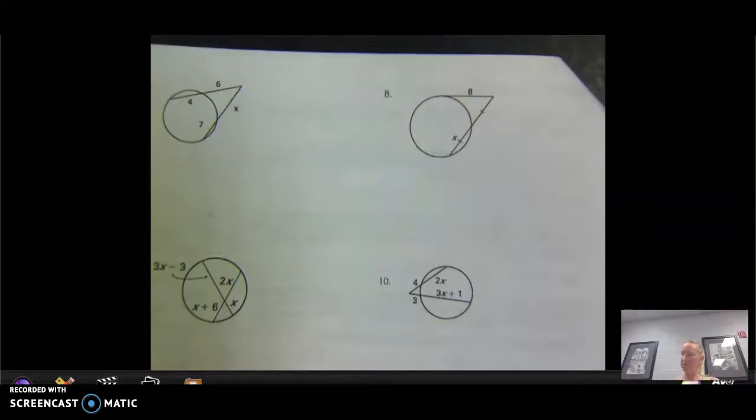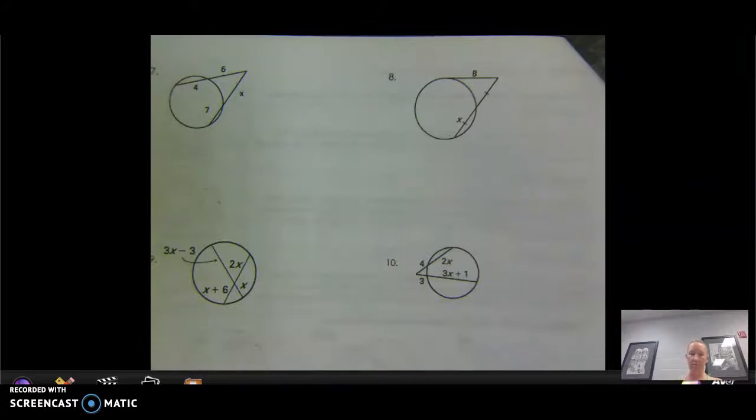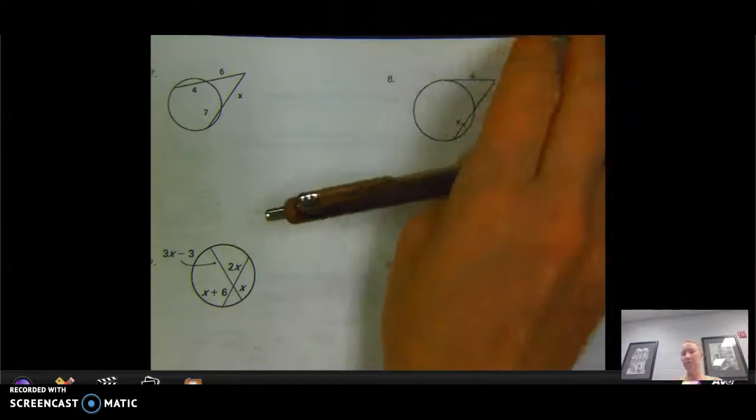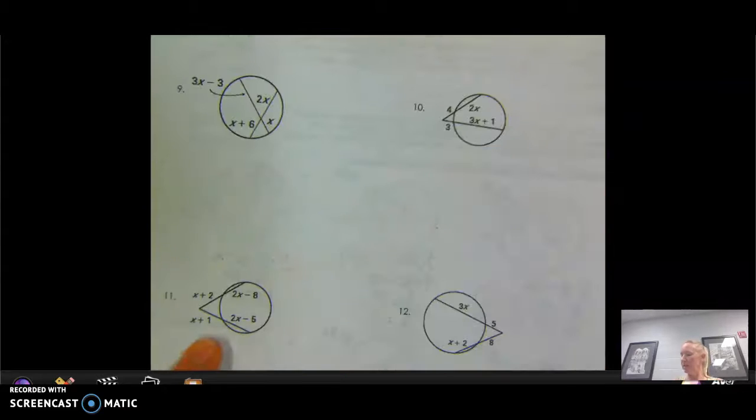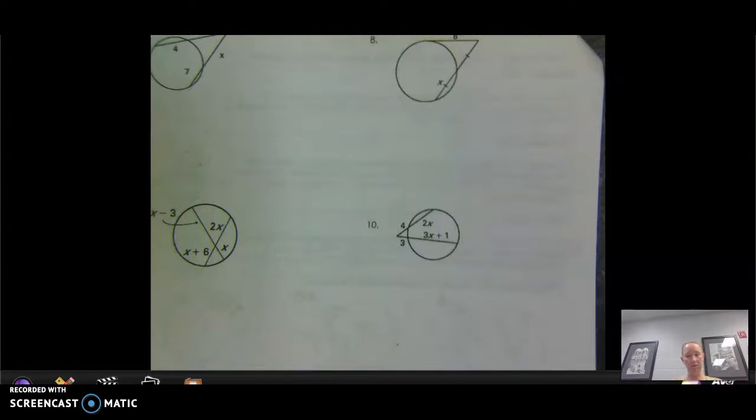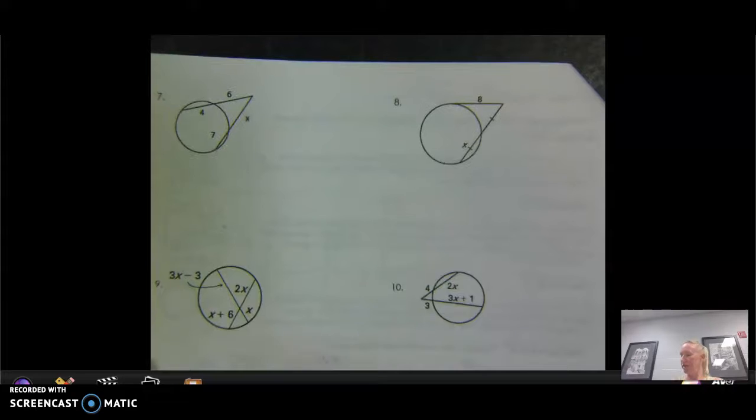Okay, next page. Go ahead, and I want for you to try all of these on your own to see how well you do on them. So pause me, try them, unpause me when you're done. When you get down to 10 and 11 and even 9 and 12, 9 through 12 may be a little more difficult. It may bring in some algebra.